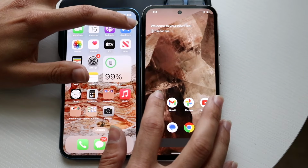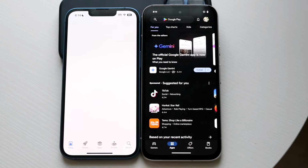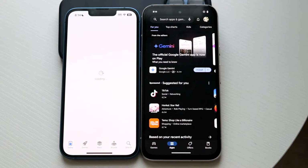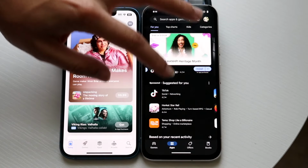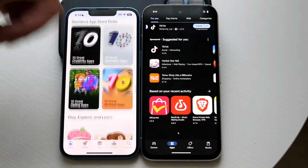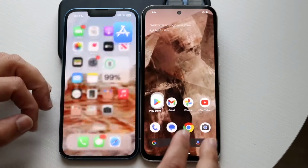Let's do their Play Store apps, 3, 2, 1. Now I just remember this one. Oh, it is connected to Wi-Fi. Okay, that's great. And you can see from here, the iPhones typically take a longer time to boot up their app store, so this is going to take a little bit of time. It's nothing super crazy. Scrolling through. See, this one doesn't have Wi-Fi. I'm surprised they even loaded on that one. So let's go and hop out of this one.